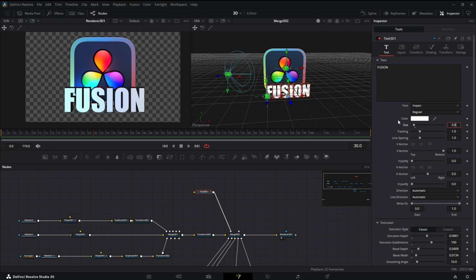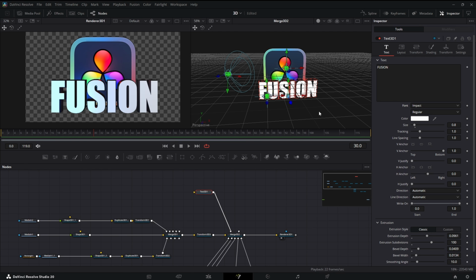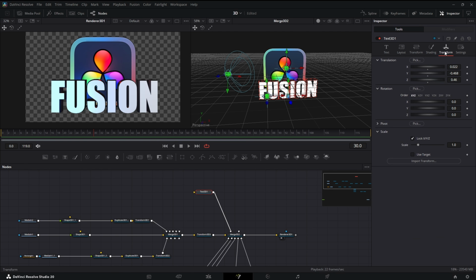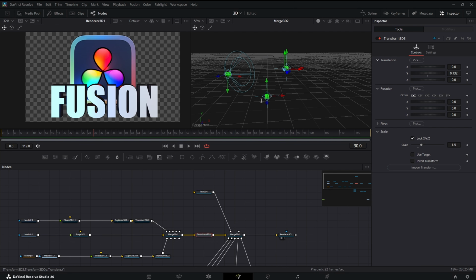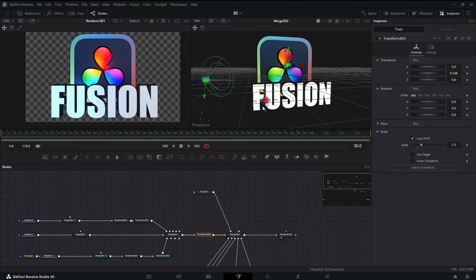Let's try 0.8. Maybe down a little bit further. And one more time, move our logo up just a little bit. Adjust our point lights.